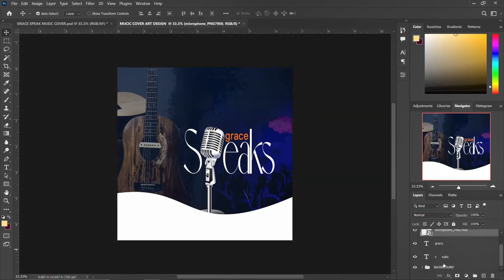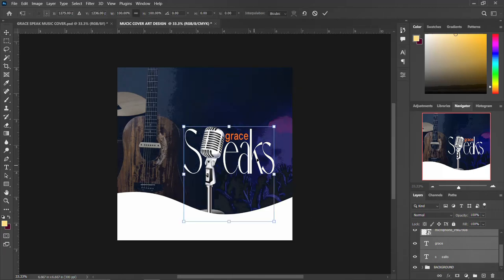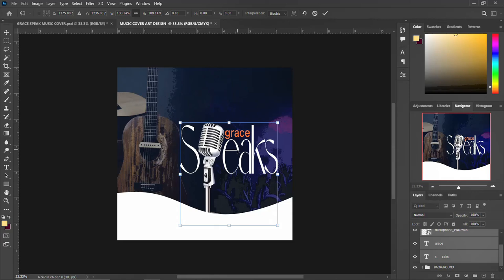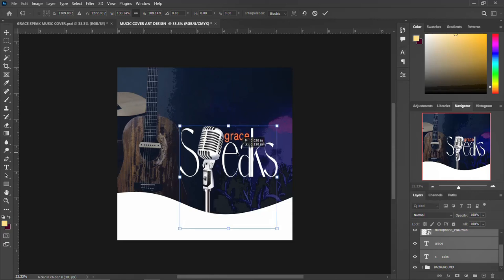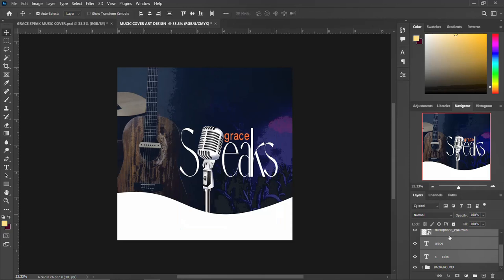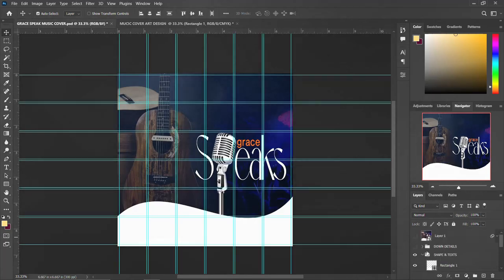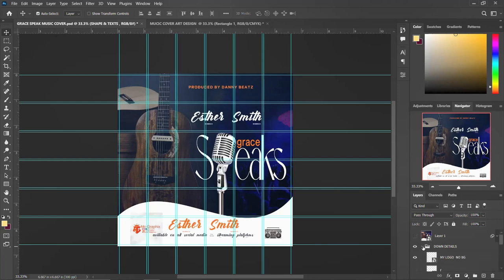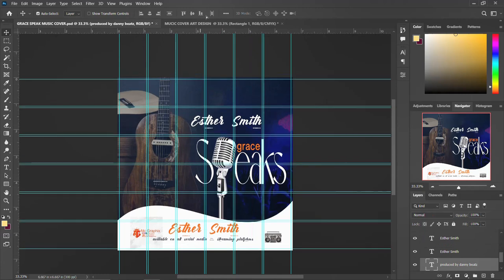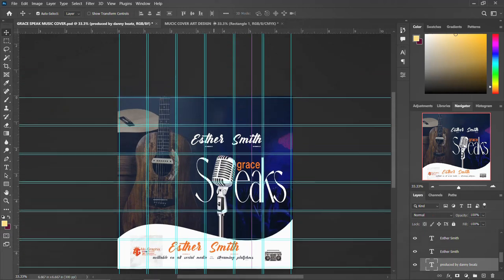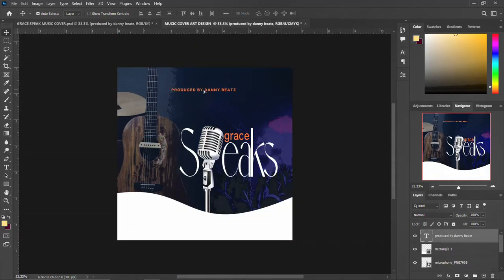And then all these details, you select them once again, Control T, and then you can even scale it up. Yes, can scale it up and bring it down a bit. And that is it for the meantime. So unless, I think we have to add more of the details to it. We have to group all of them in one side. And then the produce by, just drag this produce by, then put it over there. Drag the produce by and then drop it over here.